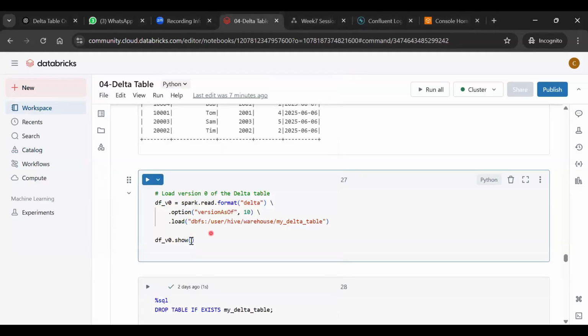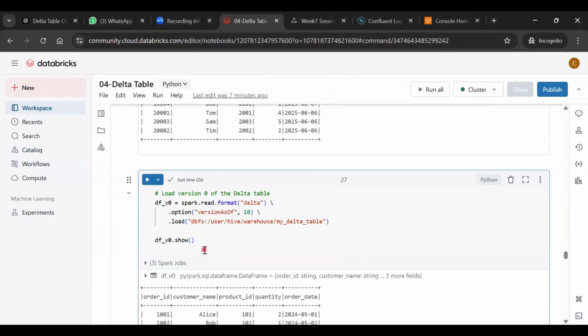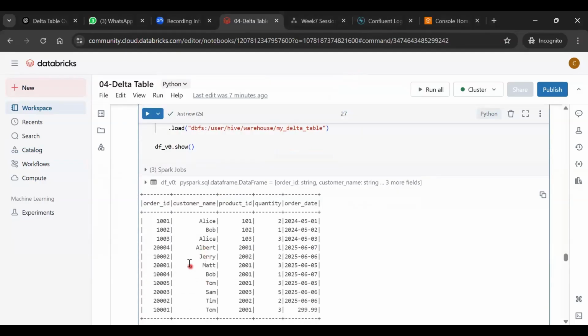Now let's say I wanted to move back to the earlier version. I will just show you. So using this syntax, you can roll back your table to the earlier version, and you see we got two Tom. For 1005 also we got Tom, and for 1001 also we got Tom, but with the old record. You see guys how easy it is with the help of Delta Lake to revert back. This is called the time travel feature in Delta Lake, right?